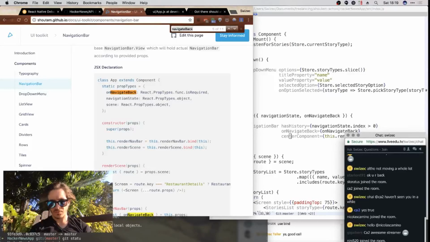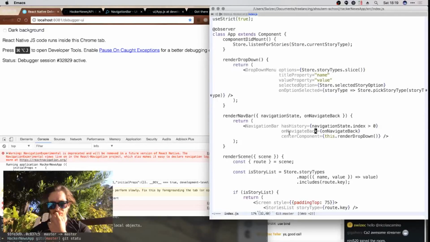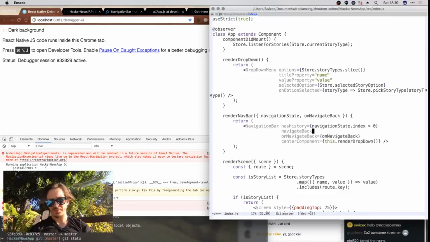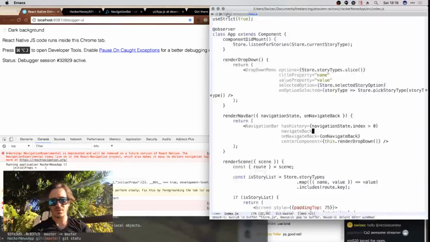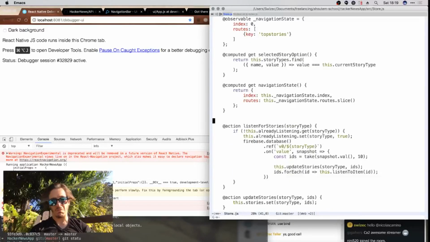Okay, why is this not working? What if I just call it navigate back? Let's see. Let's remove it here as well, just in case. Okay, so navigate back equals console log.